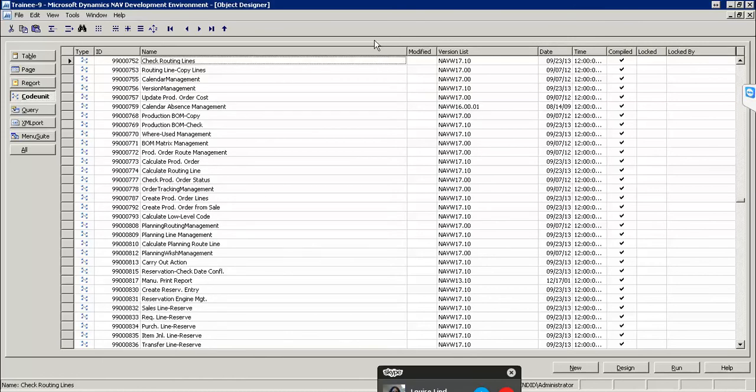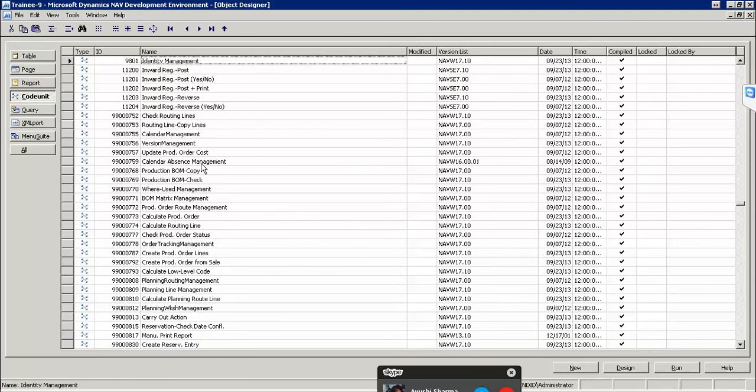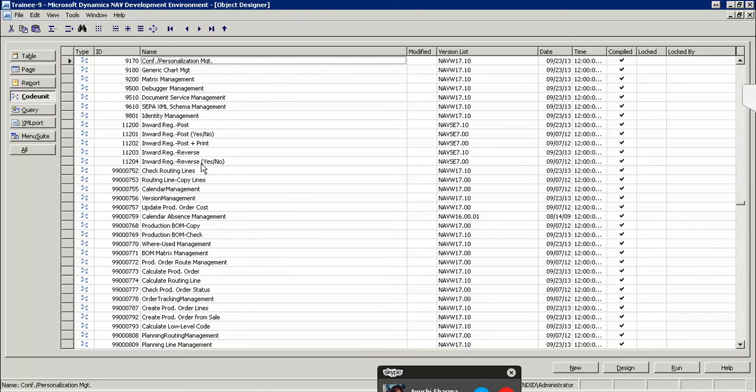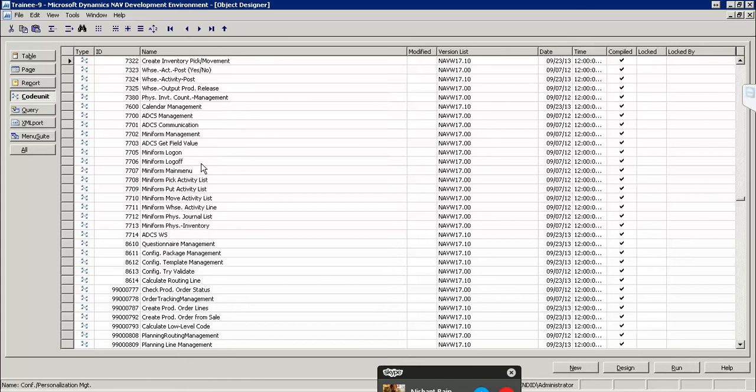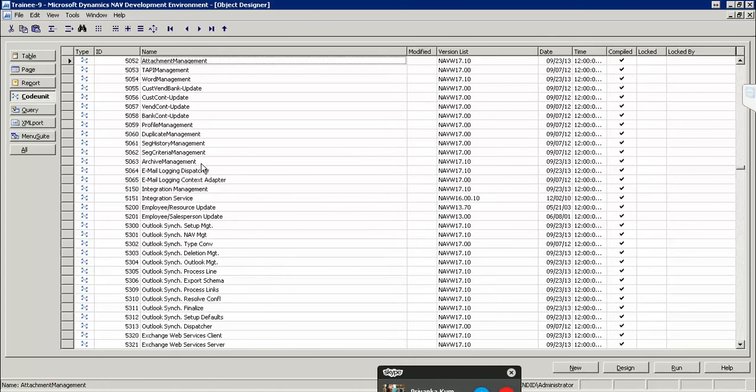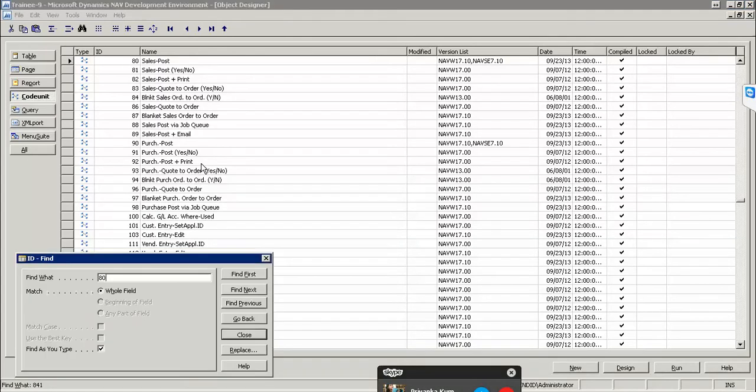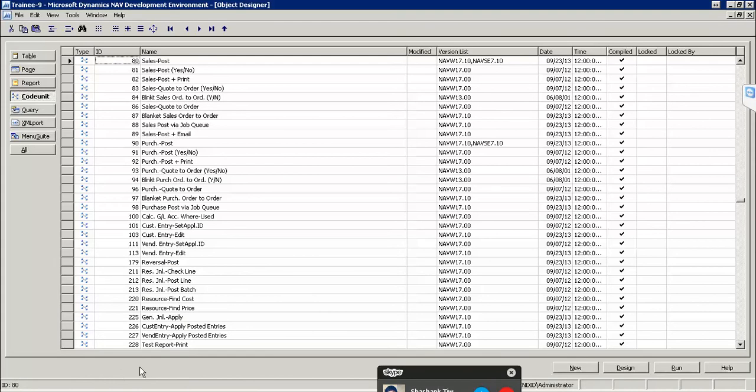Next is code units. Code unit is the heart of this application. As the name suggests, code. It only holds the code. So yesterday we posted a few documents across purchase and sales.